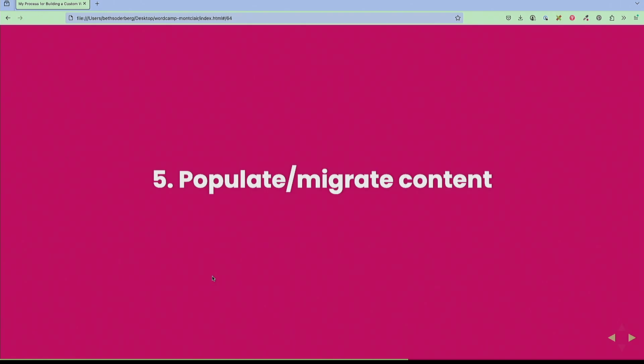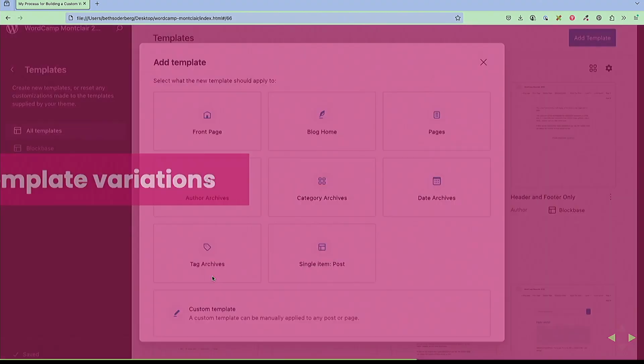Only once all these structures are in place should you be migrating your content. Because if you haven't done these things, there's no place for it to go. Similarly, while you're migrating the content is actually the best time to set up your template variations because you have to do it anyway, and you may as well do it while you know what content you have and need to do something with.